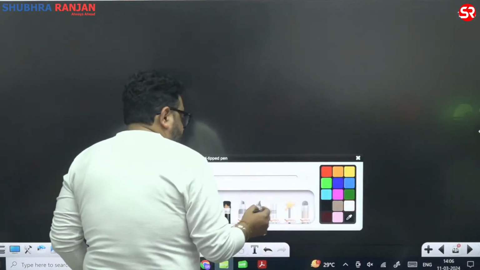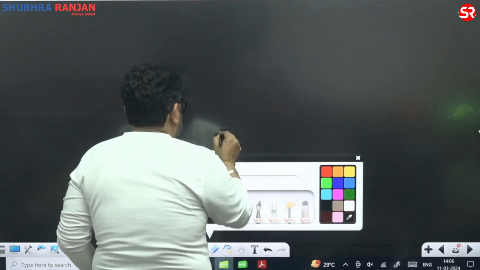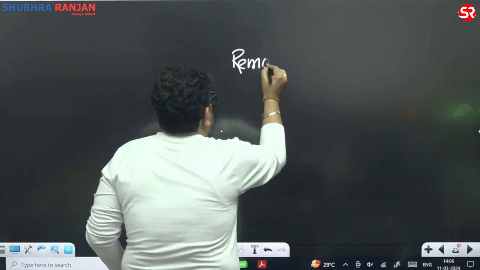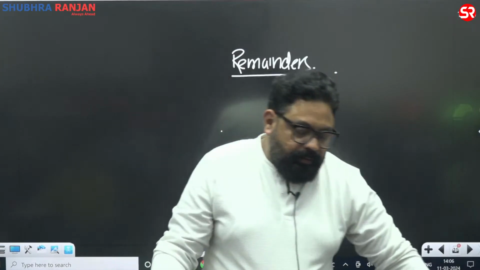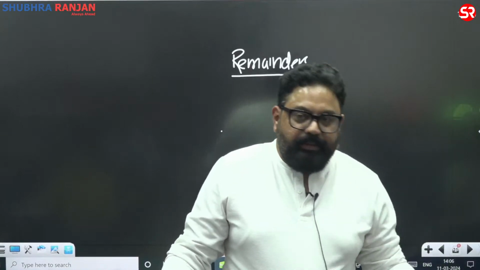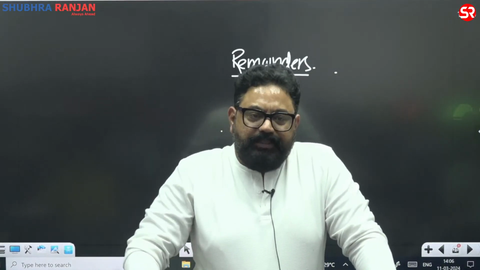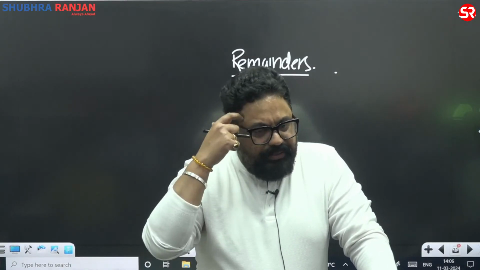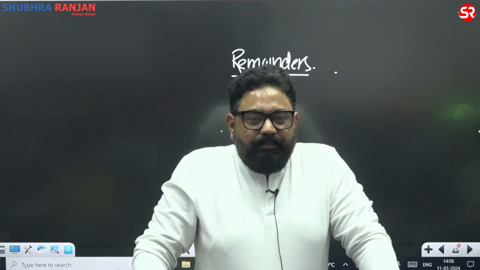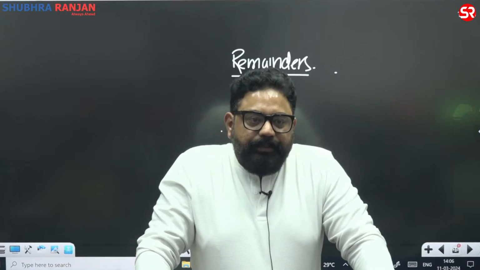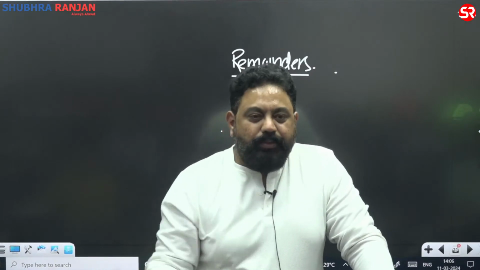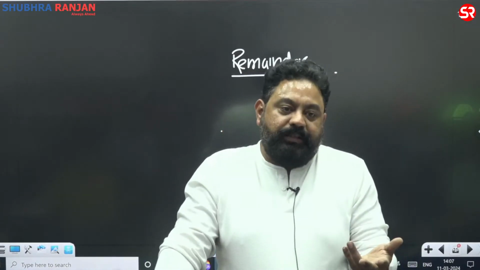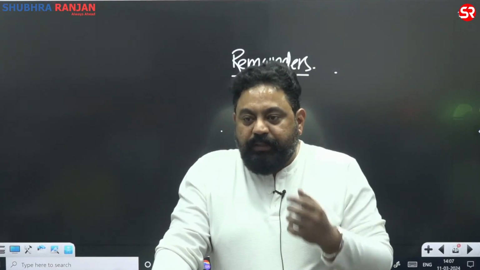We would continue with the remainders only. So I think the last question was 11 to the power something divided by 7. Agreed? Or something else? I don't remember it. By 7. Right. So I hope that you can go till cyclicity 7, 6 or 7, though it is not required. I have never found more than 4 steps to make a 1. Once you are comfortable making 1, things are really sorted out.